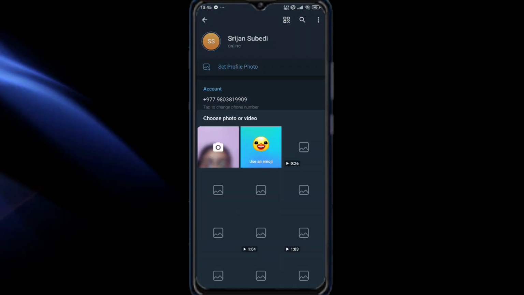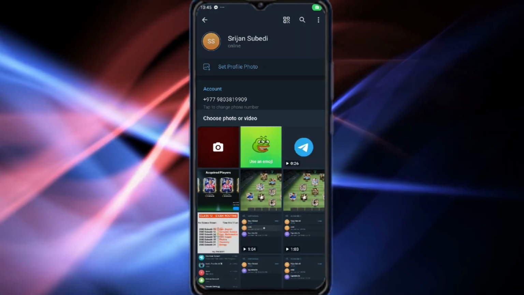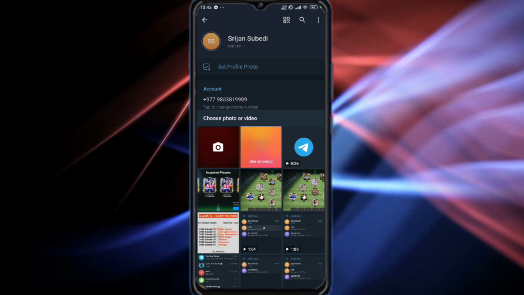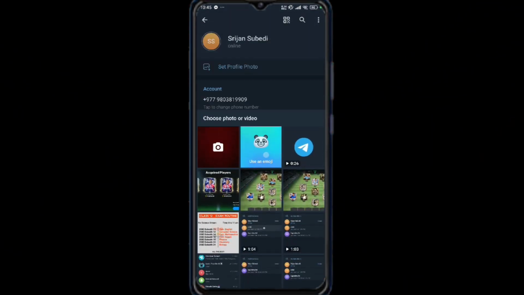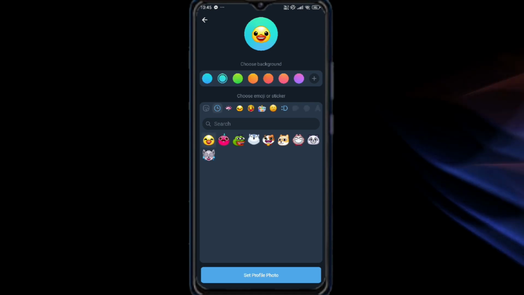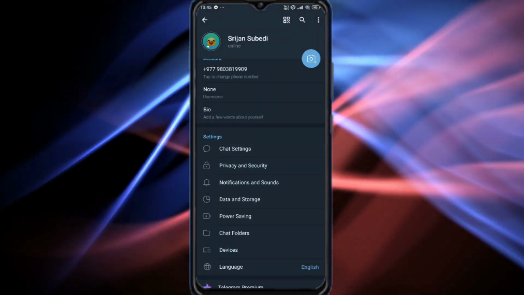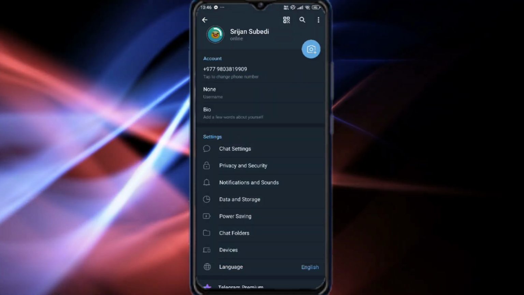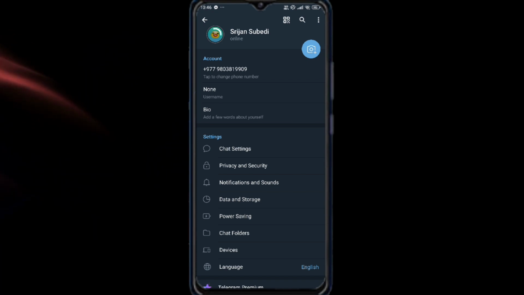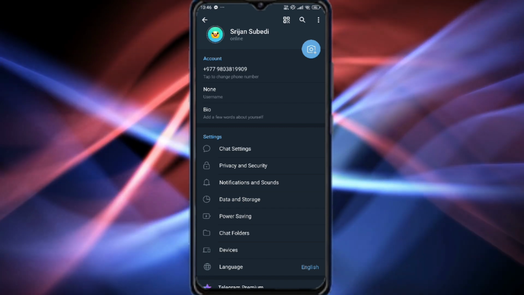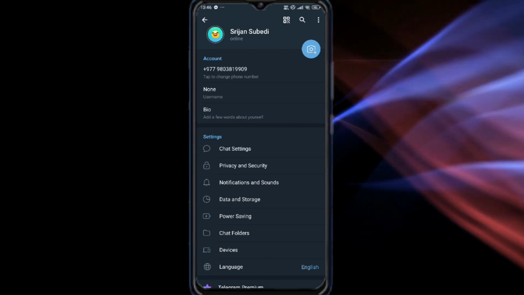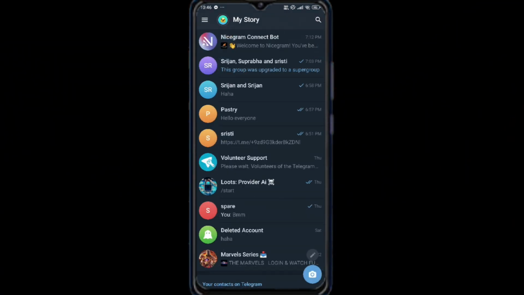Now you have got two choices, take a new photo right now or choose one from your gallery, whichever you prefer. Once you have picked the perfect picture, you can crop or adjust it to fit just right. When you are happy with it, tap Save and your new profile picture is updated. You can also set multiple profile pictures, just tap Add another photo instead of replacing the old one. People can swipe through your profile pictures just like a mini album.